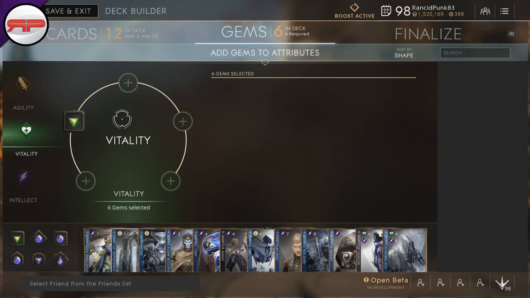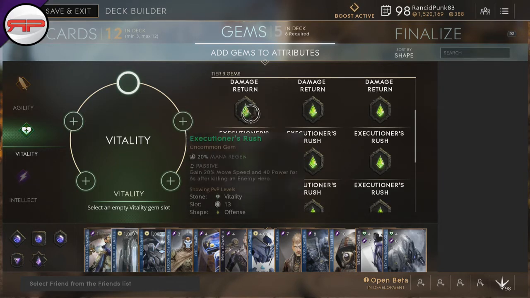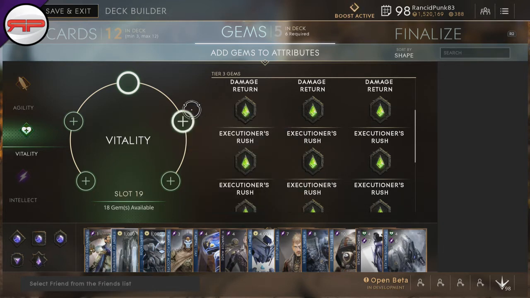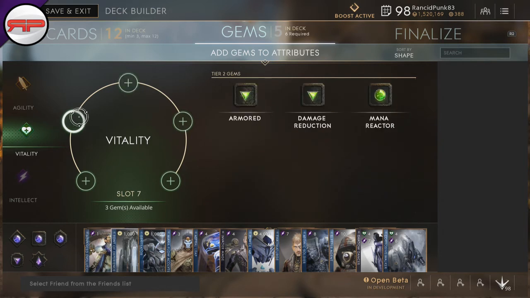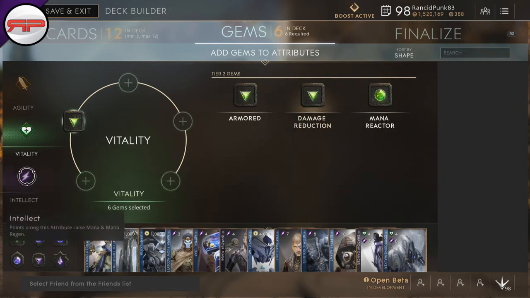If you do intend to go 25 intellect and then just keep spending on vitality, you could go for Executioner's Rush, which I think is, yes, a slot 13 gem. That will give you movement speed and power after killing an enemy hero. So after you, say, jump on the carry and delete them, you'll have higher movement speed and you'll have more power to deal on the next person. I don't tend to feel like I need it, so we go for damage reduction.